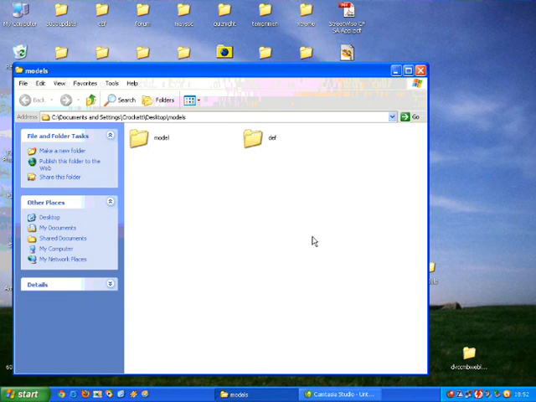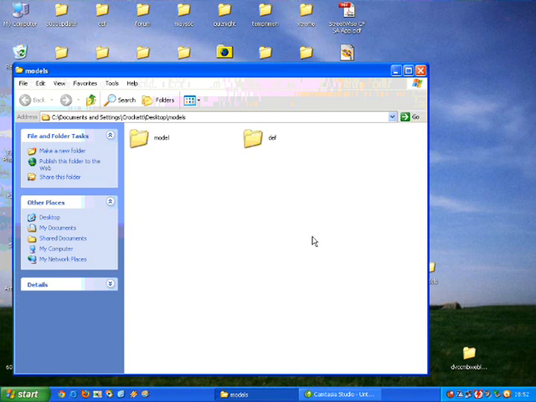Hello and welcome to the next installment in the series of looking at working with Zmodeler. I think we're up to part 16 now, is it? Probably. Anyway, in this video tutorial we're going to be looking at how you prepare your model and get it ready for export to the game.